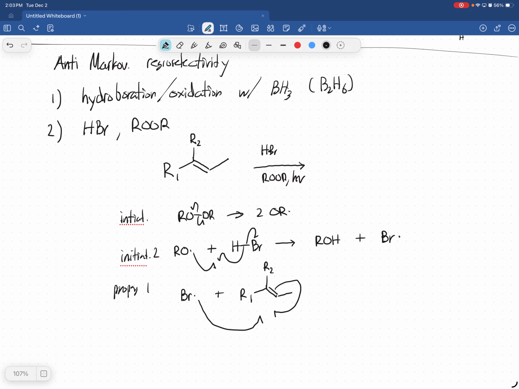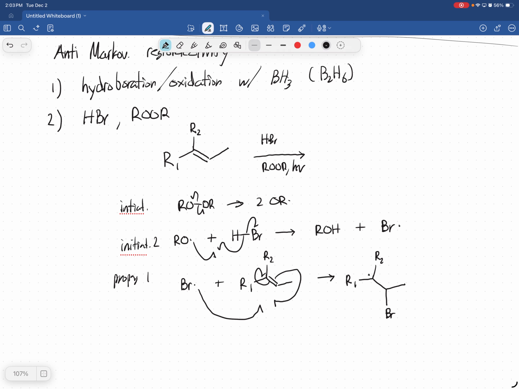And the reason is the intermediate, the radical. We would prefer a radical on the more substituted position. It's more stable. So it's because of the intermediate that formed. So here we get this radical, and now we have R1, R2. Now our radical is very stabilized because of hyperconjugation. And remember, we can attack both from the top face and the bottom face, so you don't get a preference for selectivity. There's no anti or syn addition. And now we have Br here. So that's propagation step 1. What's propagation step 2?